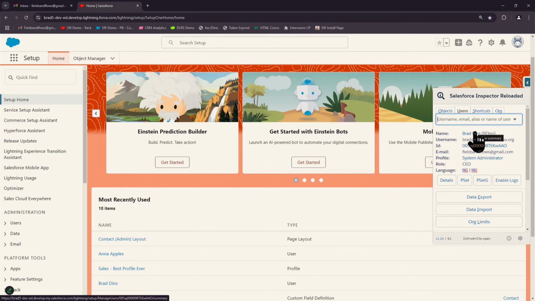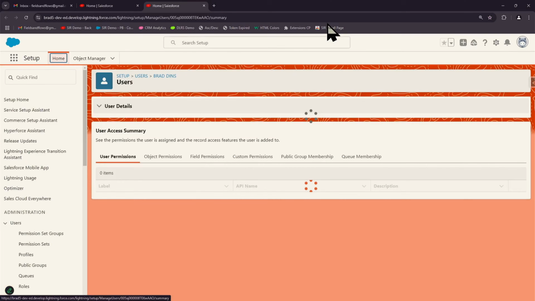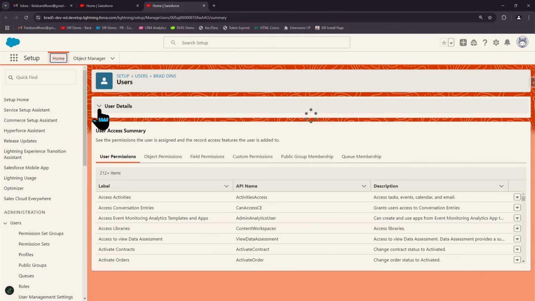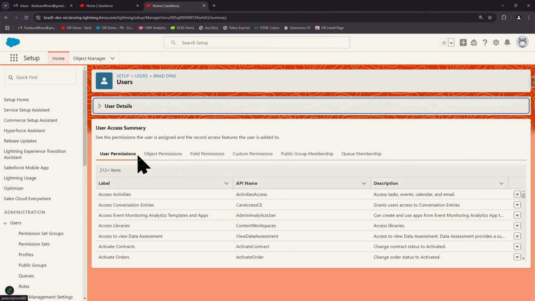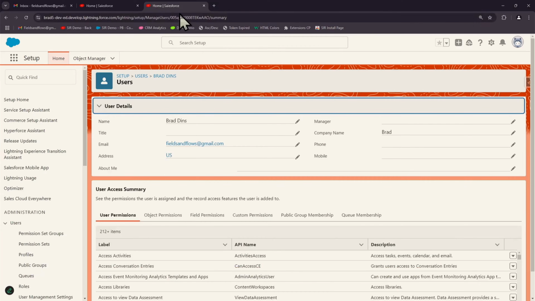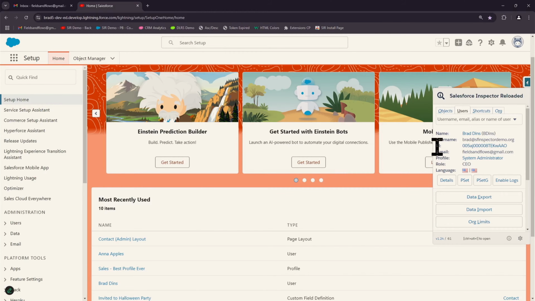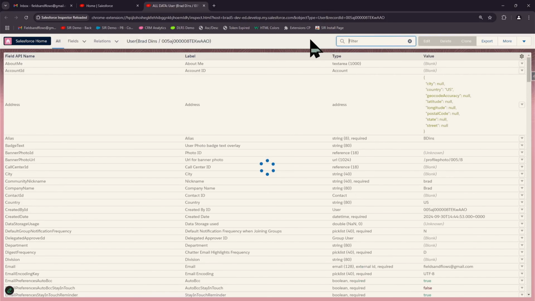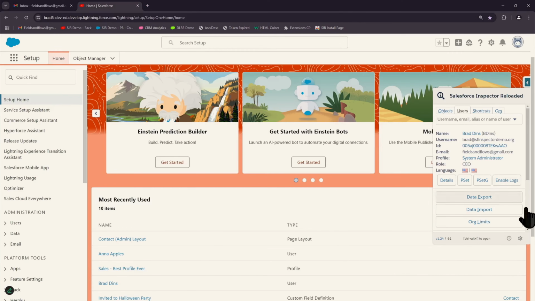I'd like to really show off this name link because this takes you to the access summary for the user. So we can see all of my user details. We can see my user permissions, object permissions, field permissions, all of this. This is, I believe, something that's relatively newer to Salesforce. I could be wrong on that, but I love the fact that this takes you here. Other ones take you directly to the ID. Let's click on that. This is going to load the all data window. And this is a super powerful window, but we're not going to talk about it yet. Just remember this view because you're going to love this.